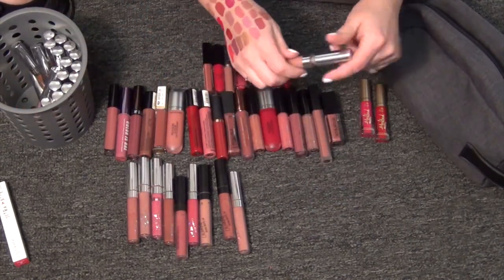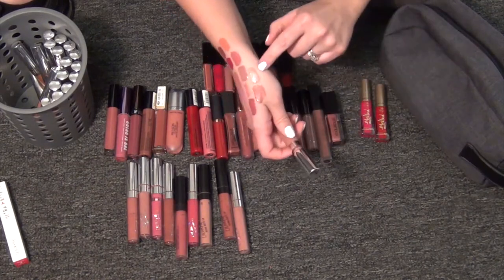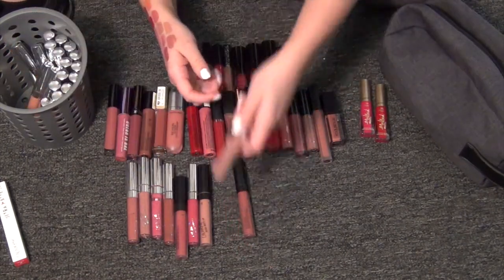This one's in the shade Likely, and I don't think I've even tried this one yet. It's a very light nude. I don't know, I'm gonna try this one out and see if I like it.